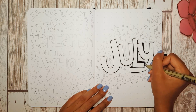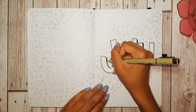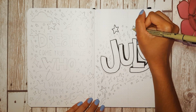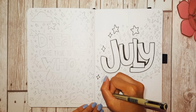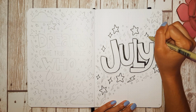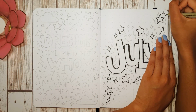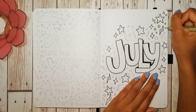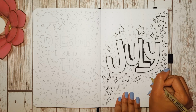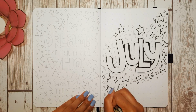So for the cover page, I drew out July in these big bubble letter font. And then I added some drop shadows to give it some more dimension. And for this theme, I wanted everything to be kind of randomly placed, so I just scattered the stars and sparkles and little lightning bolt shapes around, and I drew them in different sizes. And I decided to go for a little pattern where it looks like it's sweeping from one side of the page to the other, so I'm just filling it in with a bunch of different doodles in different sizes all around the lettering.